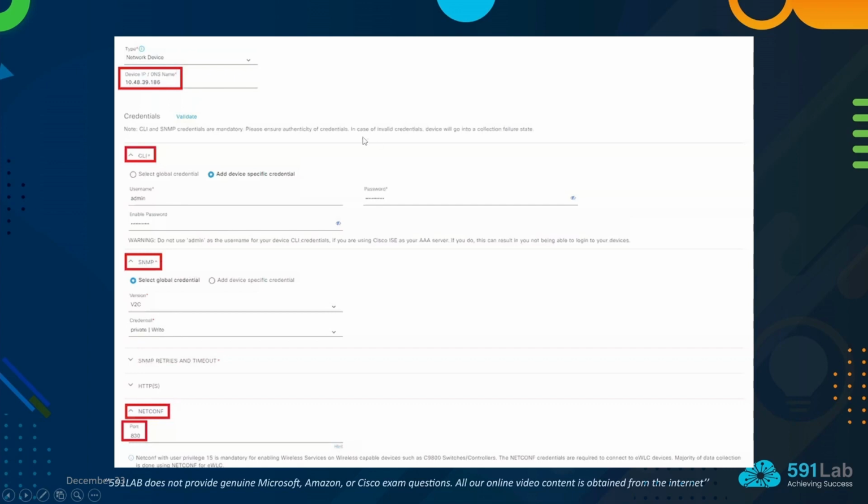Another option that we must see is on this page, which is taken from a DNA discovery page. We can see the IP address is correct, the SNMP, and we have two options that we talked about. For SNMP, again, we need to make sure that the community string or the SNMP management string is correct. And also we have NETCONF. Especially in the Catalyst controllers, not the AireOS, we have the NETCONF option, because if we have it disabled or the port is not correct, the controller is not going to be able to be discovered.